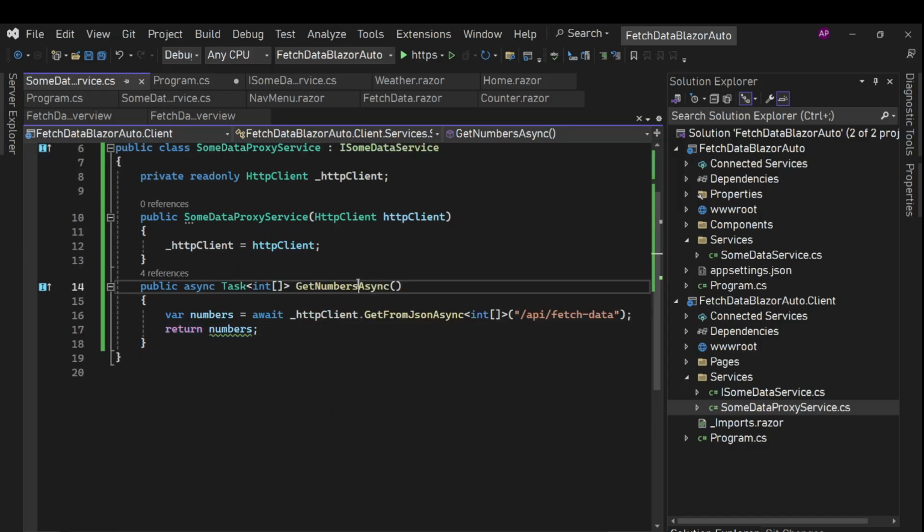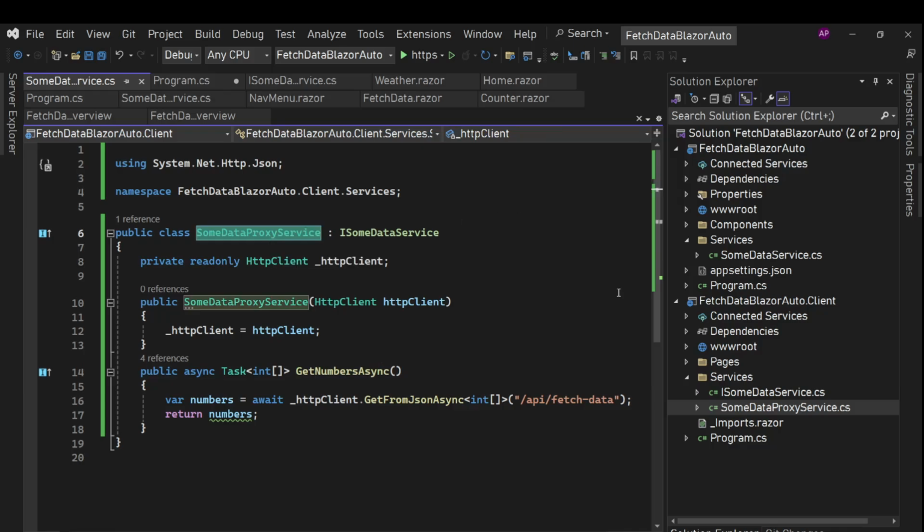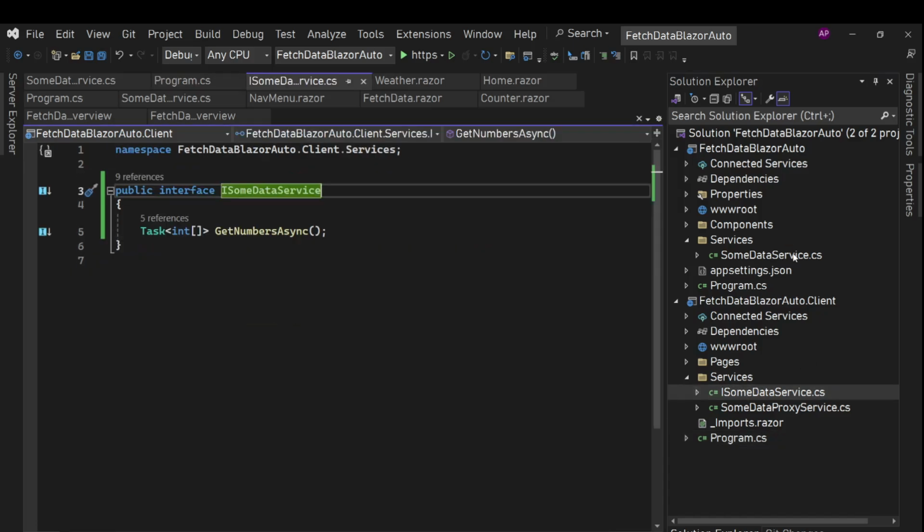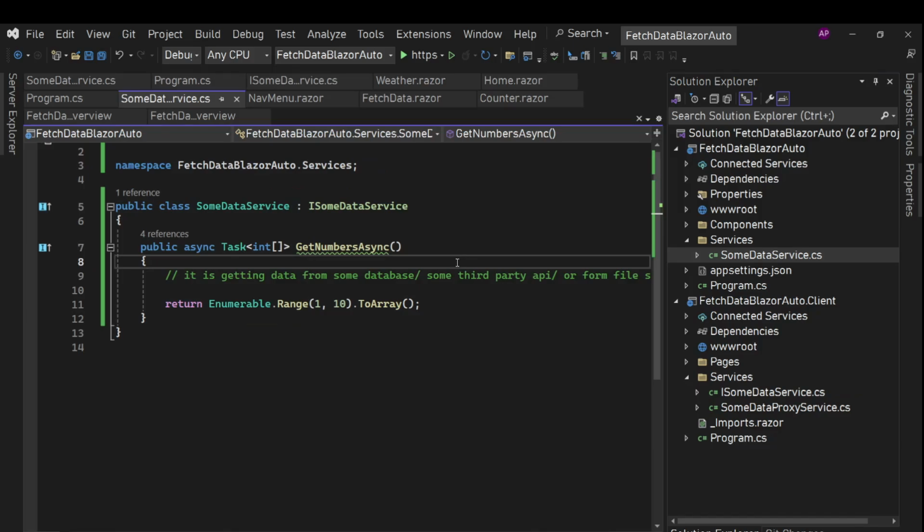All right. So now this proxy service is ready. We can register this proxy service in here. So for ISOM data service, just use this service. Okay. So let's revisit this. We have ISOM data service with this sum data service, which is actually going to fetch the data from database. This is defined in the main project.